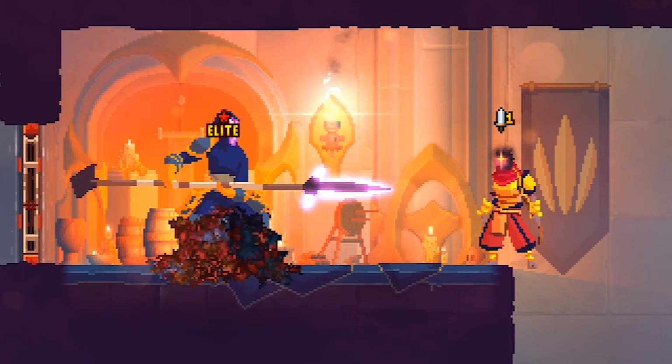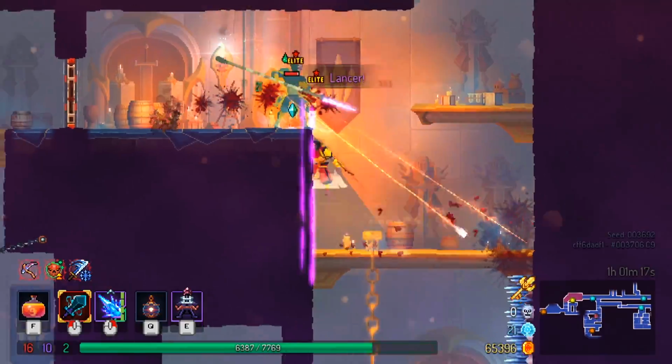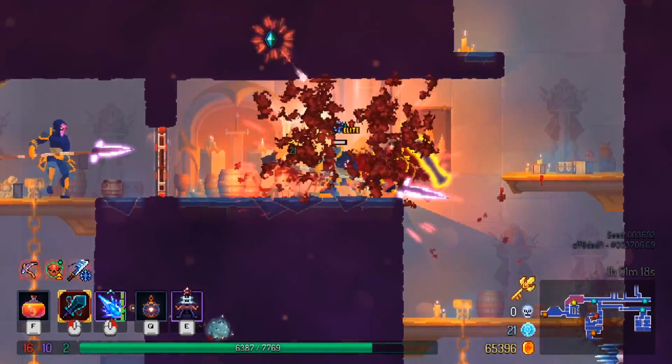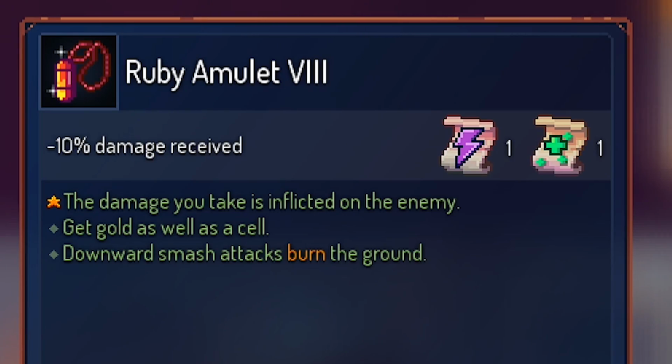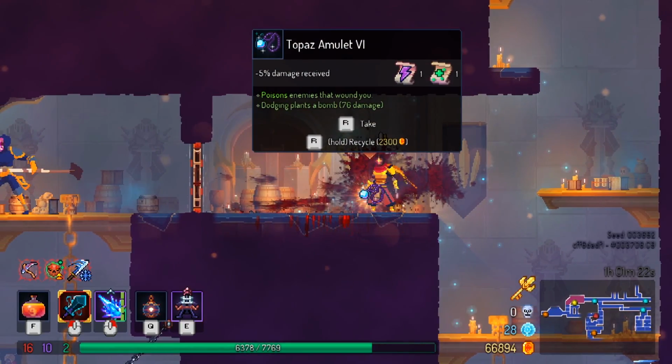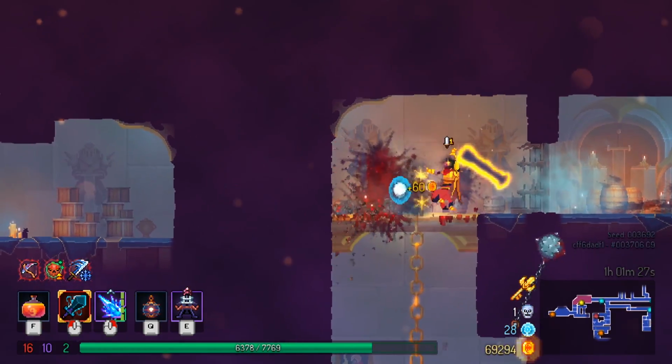Outstanding. Here's another elite. He's not going to do anything until he's activated, so I'm going to try and hit him first. Nope, he's activated. Yeah, okay. See, this is why my streaks are failing right now. I'm just doing too many stupid things. This is a cool amulet, though. Otherwise, the damage you get is afflicted on the enemy, so it's like a thorns thing. Anyways, where was I doing? Oh yeah, getting hit by everything ever in this dungeon.